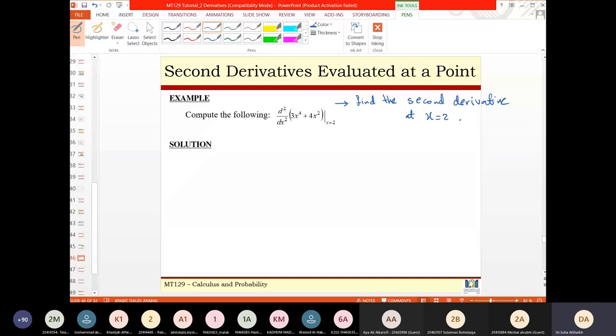It happens all the time. A few students study and put in effort, they come to the exam, and they don't understand the question. She knows how to find the derivative, she knows how to substitute with the point, but when she looks at something like this, she cannot understand what it means. So it's very important that we can read these things. What does d square by dx square mean? It means the second derivative of this amount at x equal to 2. So I have to find the second derivative, then I have to substitute with x equal to 2. So first, I like to use the dash, I told you.